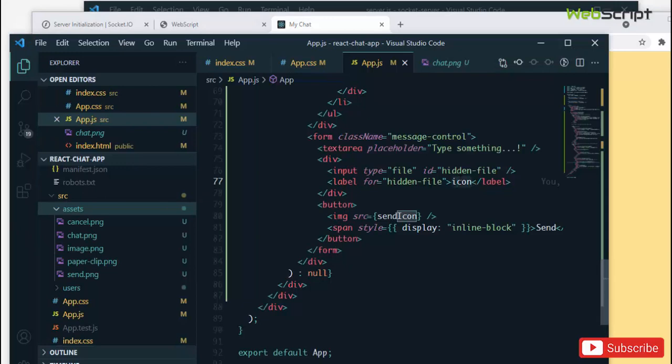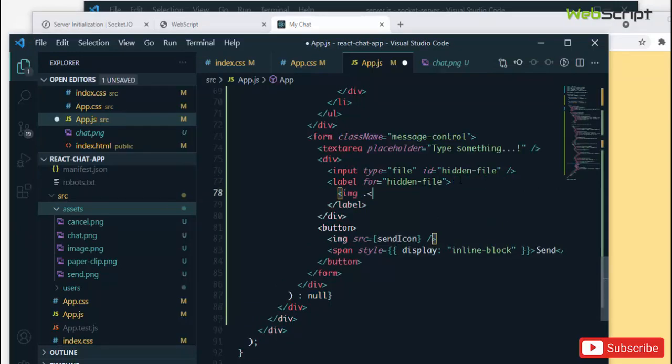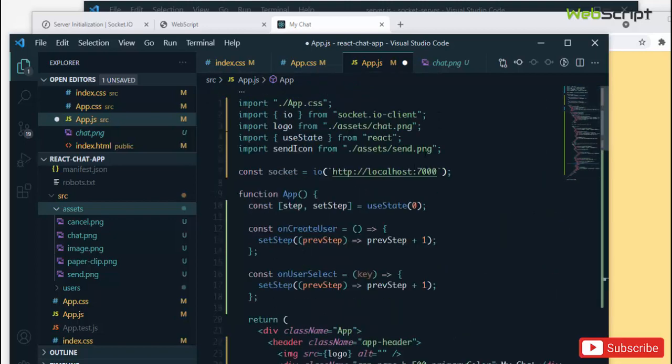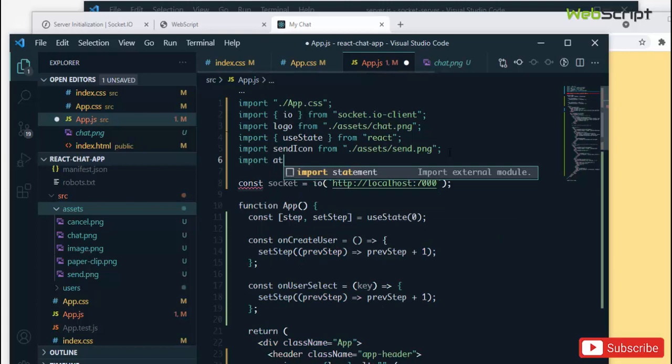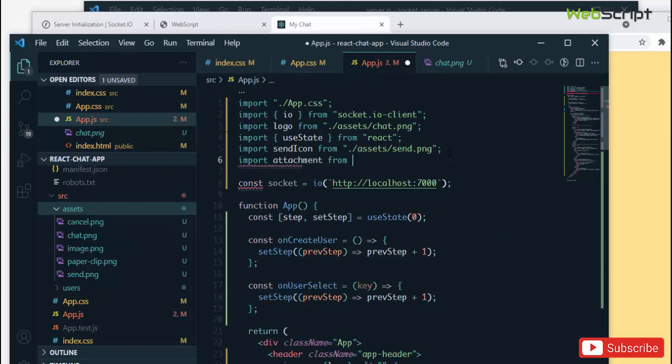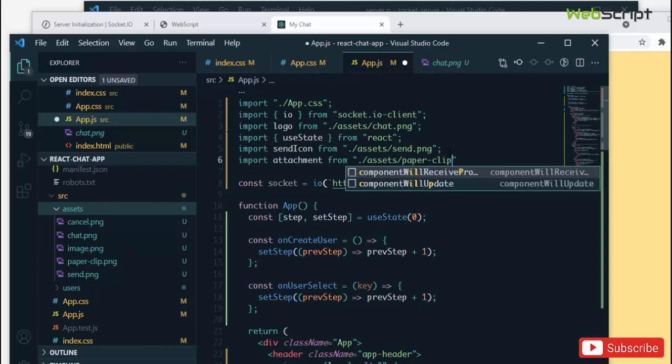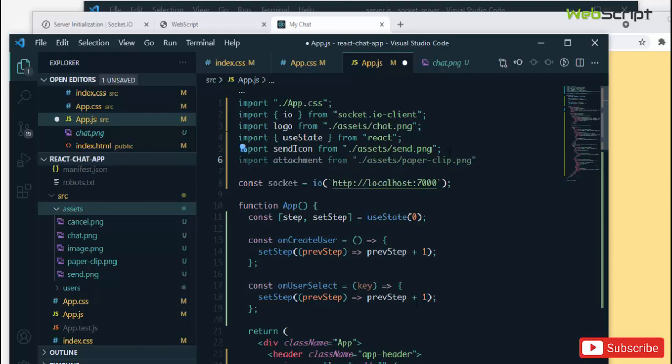Here we're going to replace this with an image, so we'll say img and src is going to be attachment. We need an attachment icon, so we'll import attachment from assets and paper-clip.png, save.